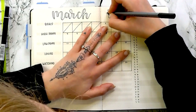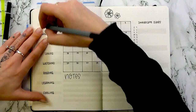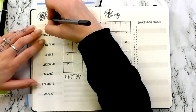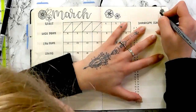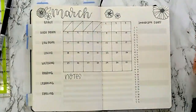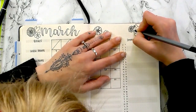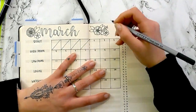Another reason is that if I find that the low points tend to revolve around a certain person or situation, it can highlight things that need to be changed, whereas I might have overlooked these things had I not tracked them because, on a day-to-day basis, you don't really take a huge amount of notice of that sort of thing. Well, I don't anyway. So it's much easier to look back on things with hindsight and be able to see things a little more clearly once the worst has passed. So it's good to be able to look back on things with a clearer mind so that if there is a repeat, you're better equipped to deal with it.